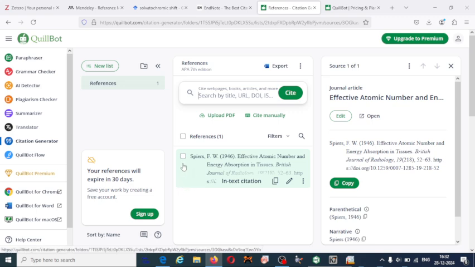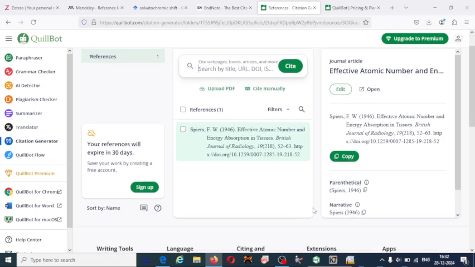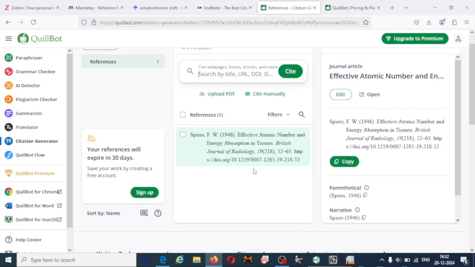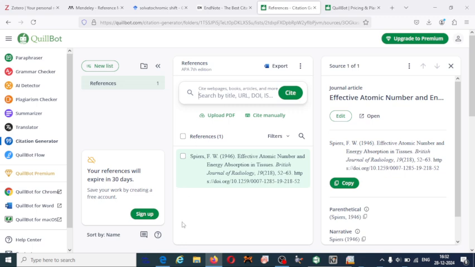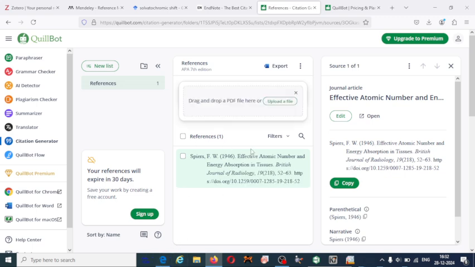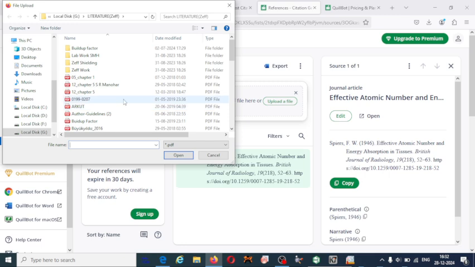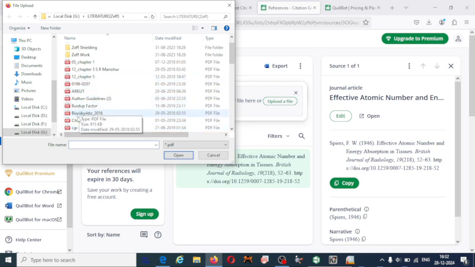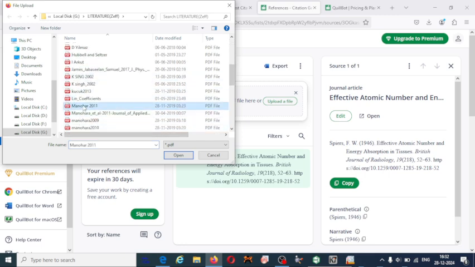For any research article you write, for a good research paper you will require a minimum of 10 to 15 references. Sometimes it may lead to maximum citations. So here is one way to get them, and another way is to upload a PDF. Directly upload the PDF file of the research paper that you want to cite in your research article. So here I will select one of the papers.